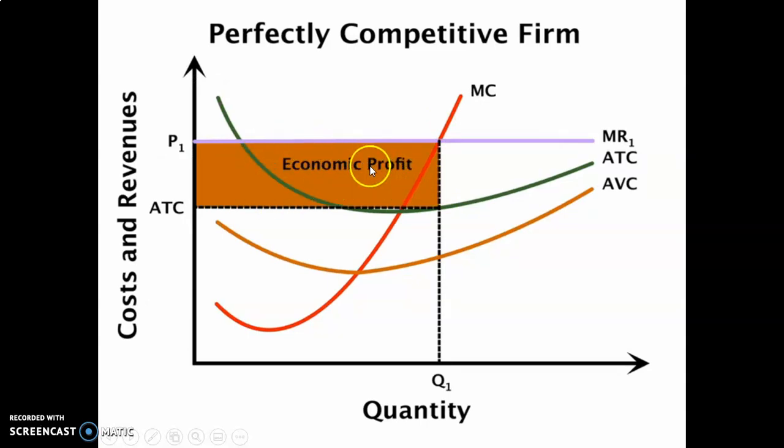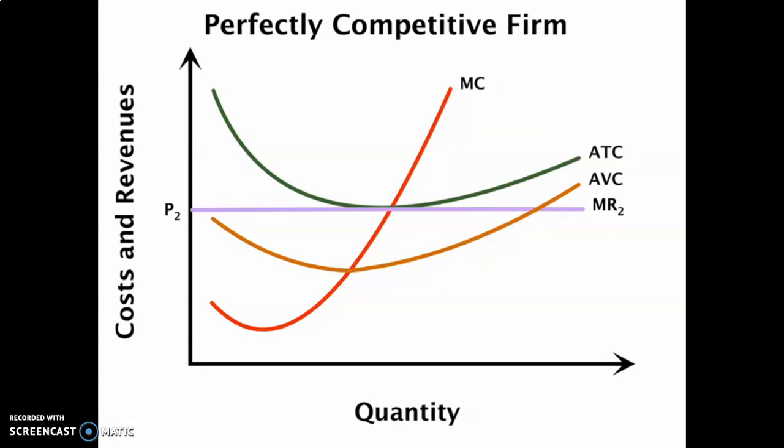Your total economic profit, every quantity, and then the difference between the average total cost line and the price line here, that's going to be the total amount of money that you're making. You are making positive economic profit. You're making money. Congratulations and nice work. Although you didn't have that much to do with it. You kept your costs down, but the market determined this price for you, but you recognized it and you sold at that price and sold at this optimal quantity and positive profits. That's great. That's terrific. Not going to last in the long run, and we'll see why, but for now, this is great.